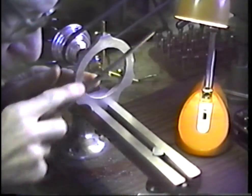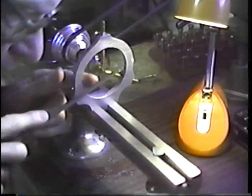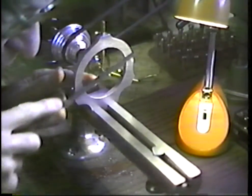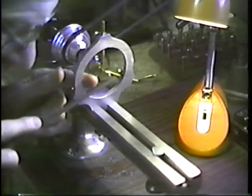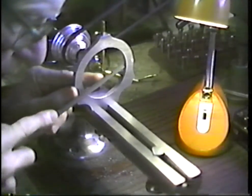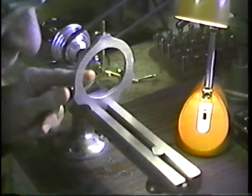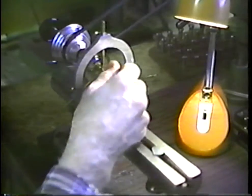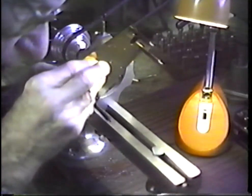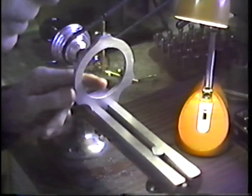So just a little more with a safe edge file. Long, straight strokes, with the safe edge running against the original arbor shoulder. We maintain the chamfer on the end of the pivot, and let's try there. Wrong plate, right plate. Still a little large.